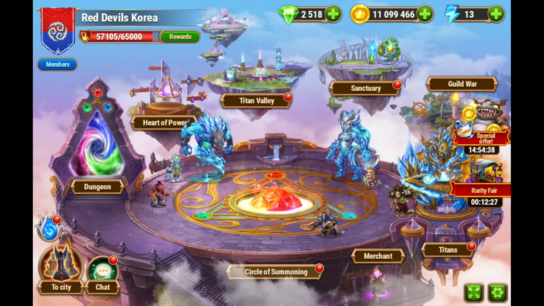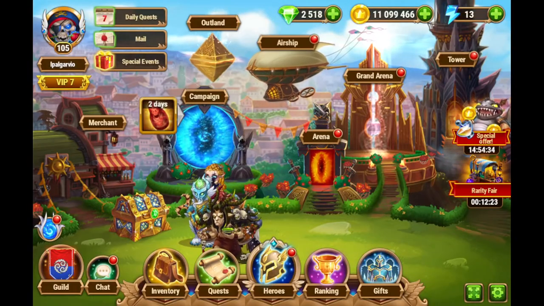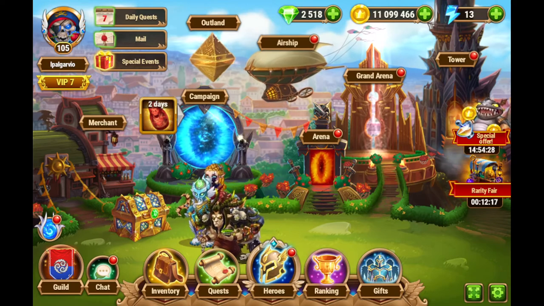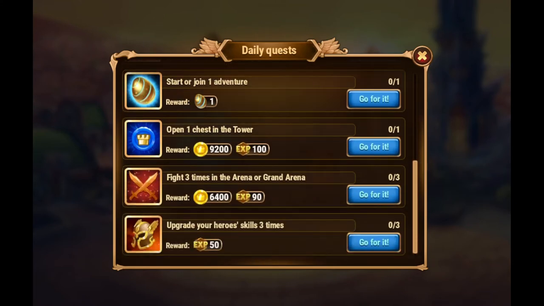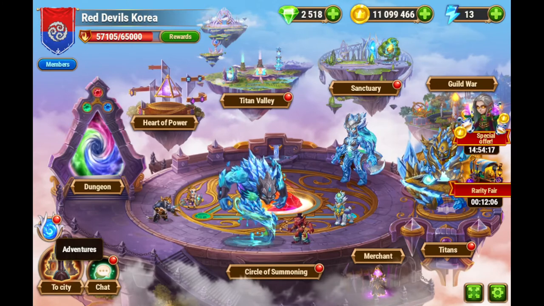Now we have a few more things to cover up for our day, and this will take some time. We have the arenas, we have the guild war, and we have the tower. And I believe we still have the pets. That's right. Let's go over the pets. So the pets are also accessible by this button, or you can go here in the sanctuary.